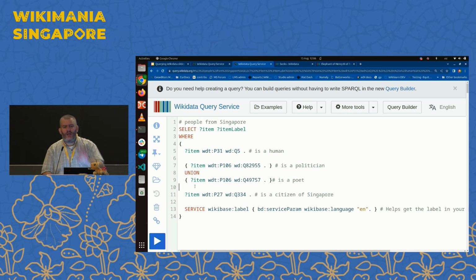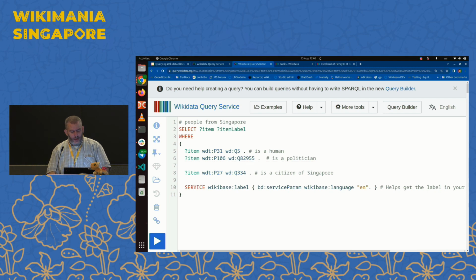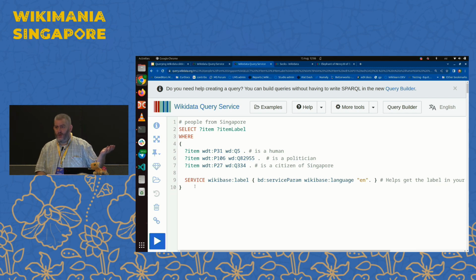For this, if you think about it, can you do it right now with what we have? Can you ask Wikidata, with everything we've learned, let's try. So we want humans, right? We want them to be politicians. Let's remove this union. Okay, let's remove the poets. We want them to be from Singapore. So far, so good, right? This is the query we already had. Singapore politicians, right? Now, how do we express the fact that their father was a politician?